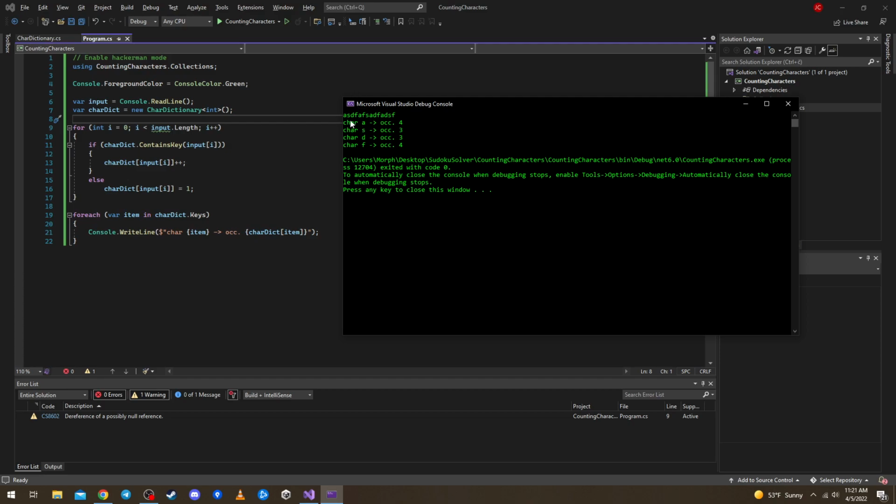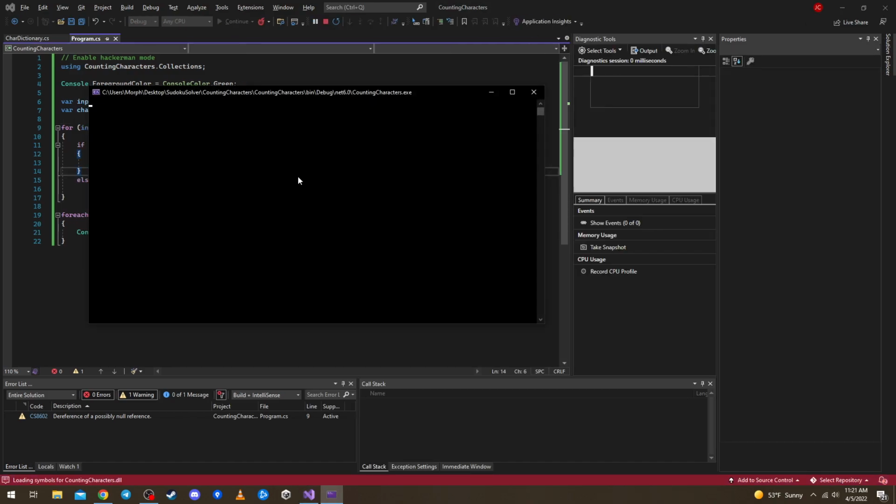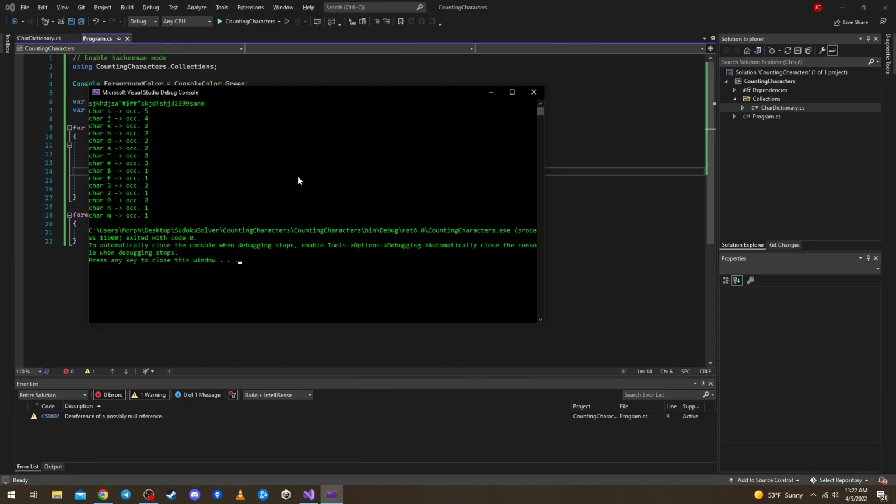I think it's right. Let's see. 1, 2, 3, 4. Right. S 1, 2, 3. D 1, 2, 3, and F 1, 2, 3, 4. Yeah. Or let's do some string like this, and as you can see, it's all working as it should be.